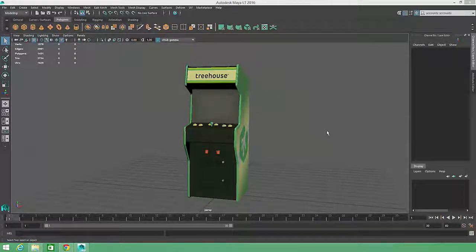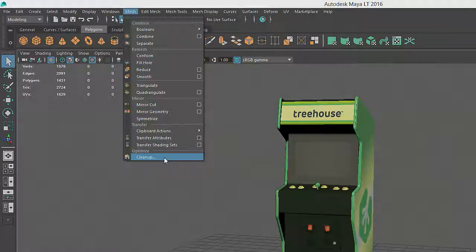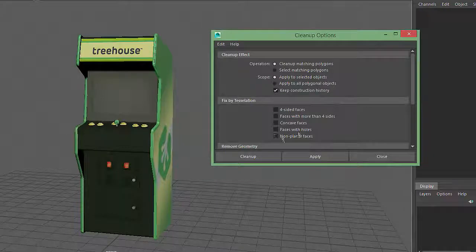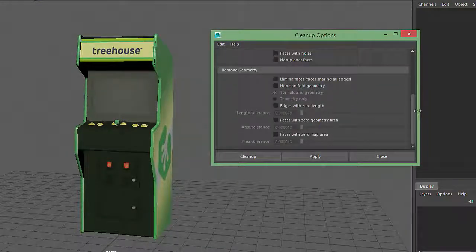In a previous video, we used the Mesh Cleanup tool to identify N-gons, and this tool can also help identify other common modeling errors. If we return to the Cleanup options by going to the main menu and choosing Mesh, Cleanup, Options, you'll notice a section at the bottom of the window where we can remove unwanted geometry. There are some technical terms here like lamina faces and non-manifold geometry, but all of these options are essentially used to identify geometry that might have been produced by failing to properly complete an extrusion operation or by accidentally snapping vertices or UVs together to create edges or faces without dimension.